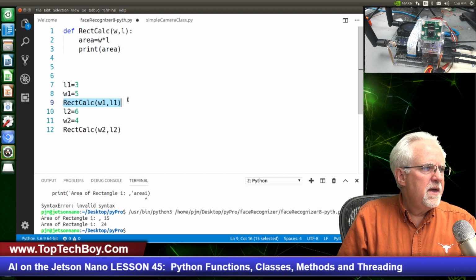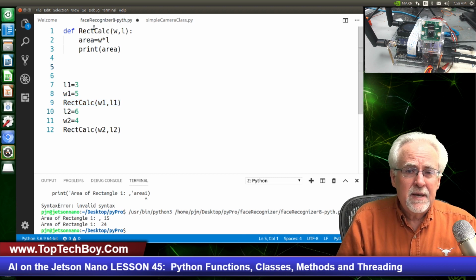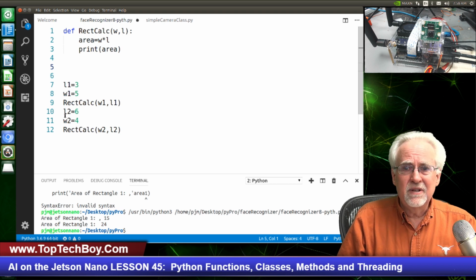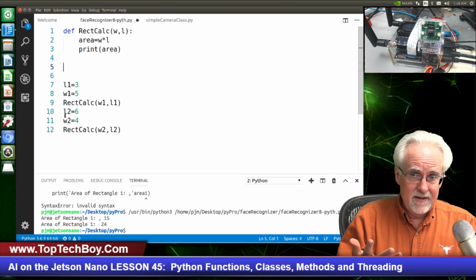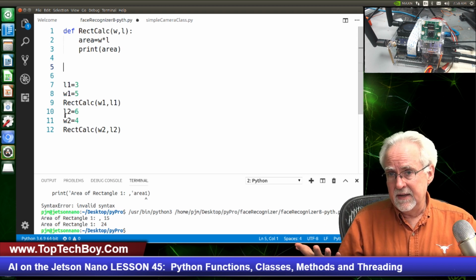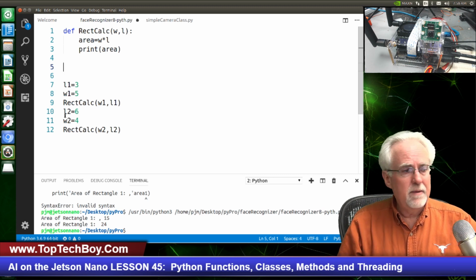So then when it sees this line of code, it's going to hop up here and do this, and then it's going to come back to this step, and then it's going to hop up here and do this. So you see, I can put my calculation up here, and then the code is a lot clearer. I define the parameters, and then I do the function. I define the parameters and I do the function.